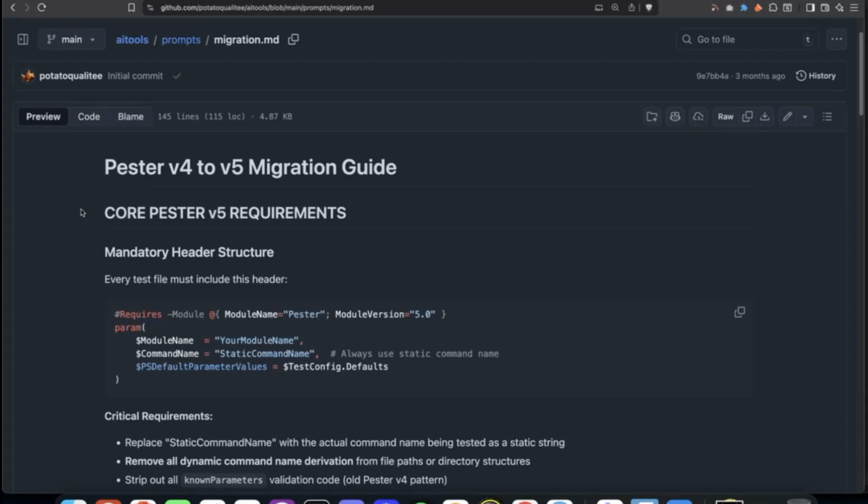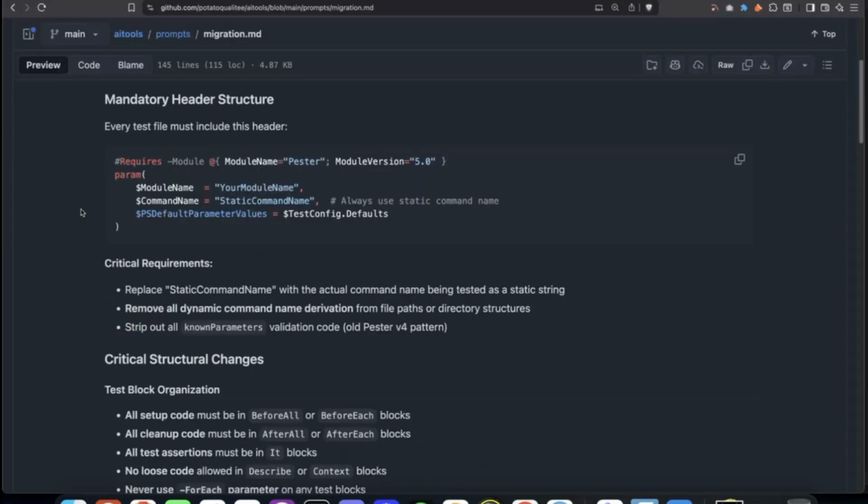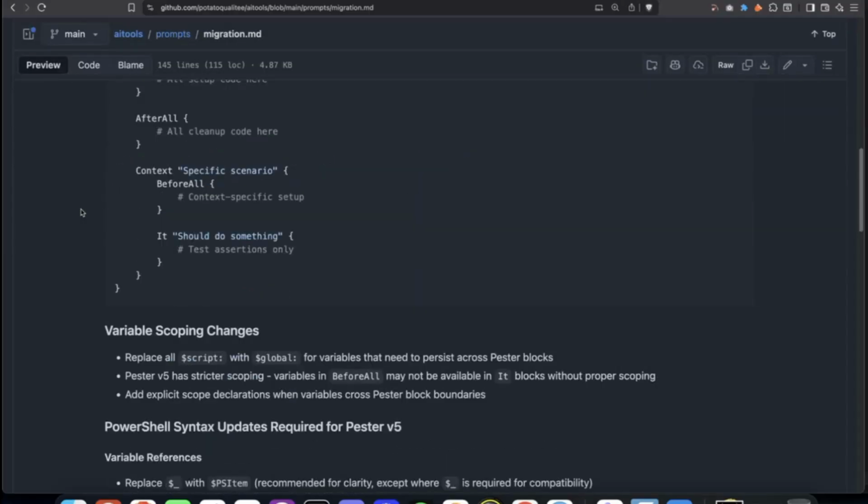Now, that's just the dbatools style. We also need what happens when you migrate from V4 to V5. I have all of these rules. So I will say, hey Claude, go look up best practices, go look up a migration guide, and then apply it to dbatools and help me create a prompt. So we go through, and this is the prompt for that.